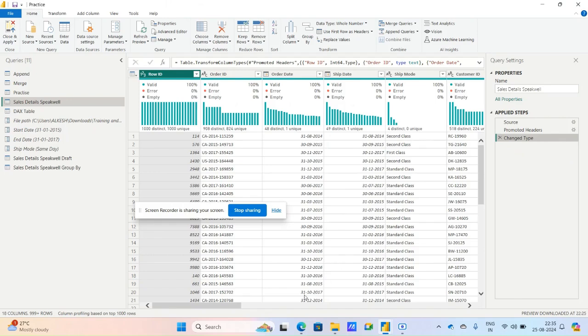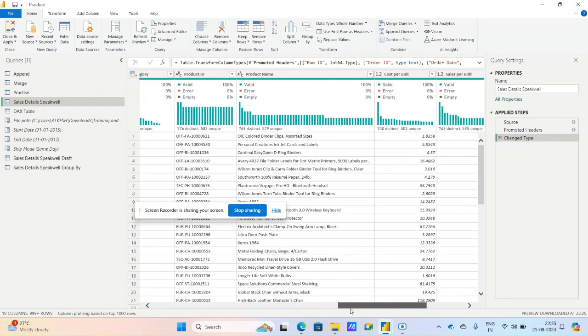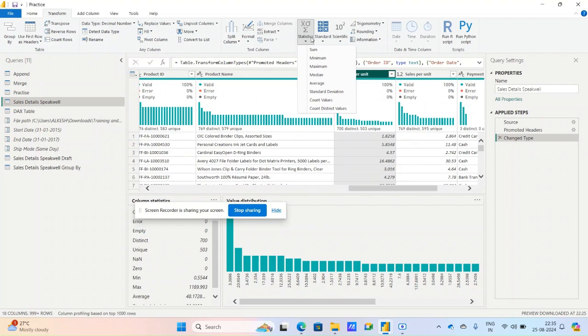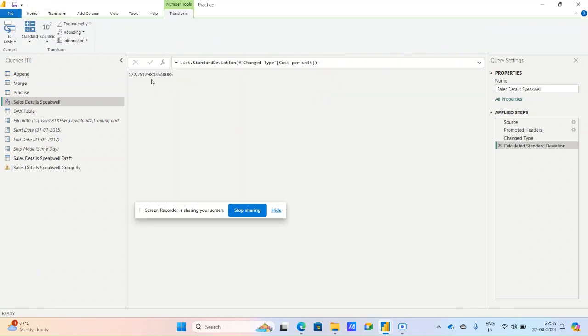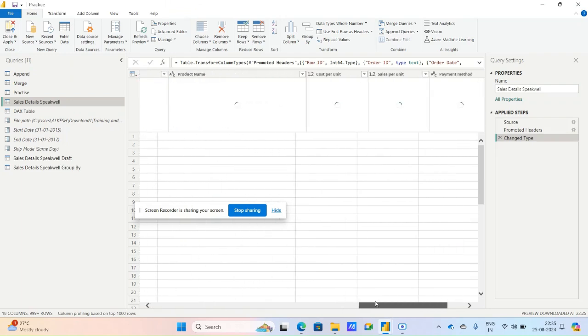I delete that step. Okay, one by one, you can practice all those things over here. But what are the variations in that? I will just check it. What are the different types of things available? Like statistics: the maximum, it will take the maximum. The median means the middle value. Then it will take the average, then the standard deviation. It will find the standard deviation for this particular thing. The standard deviation formula is auto applied over here. We don't need to do anything over here.